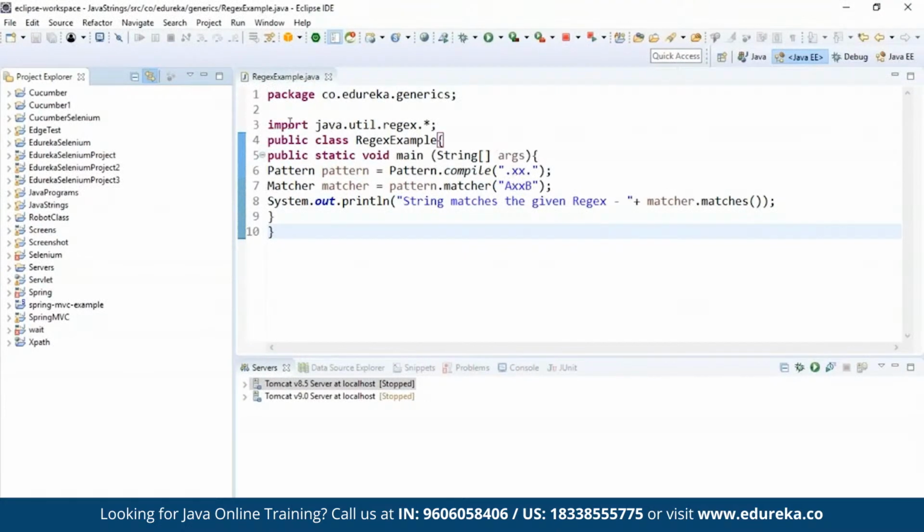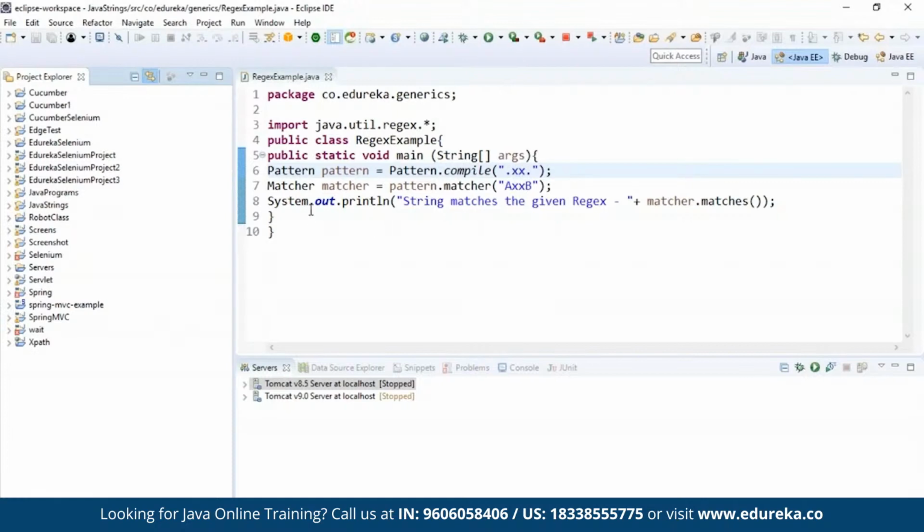First, I'll import the package for regex. Then I am creating a class called RegexExample. Inside the main method, I am giving the pattern as Pattern.compile with a dot, then x, then a dot, that is the starting and the ending character. It implies I can use anything as a starting character and anything as an ending character, but it should contain the x in between.